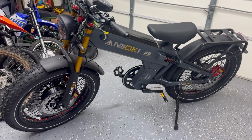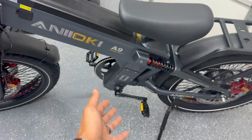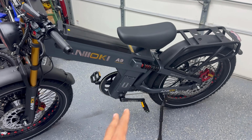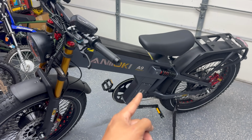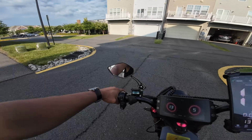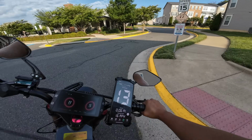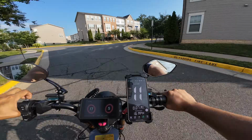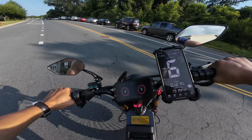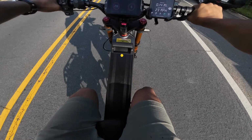The 2025 model also now comes with 2 independent sine wave controllers, which are located here for better heat dissipation, more power overall. This has a 5600 watt power output, and it's also safer in case one controller fails. You're not completely stranded. Yeah, this thing is tall as hell, but I think I'm gonna get used to it pretty quickly since I usually ride bigger bikes off-road. So I don't see how this is any different. I'm gonna jump straight into mode 5. Dual motor, since that's what we're mostly interested in here.